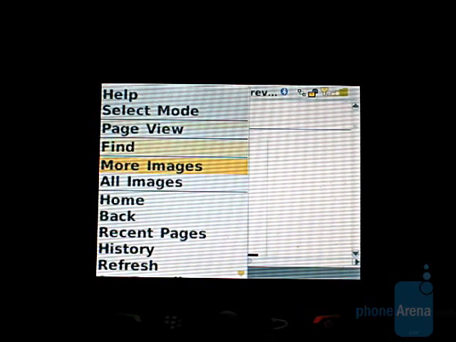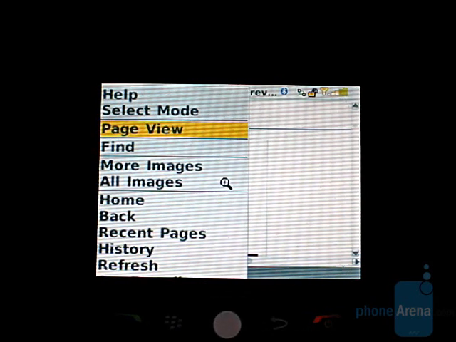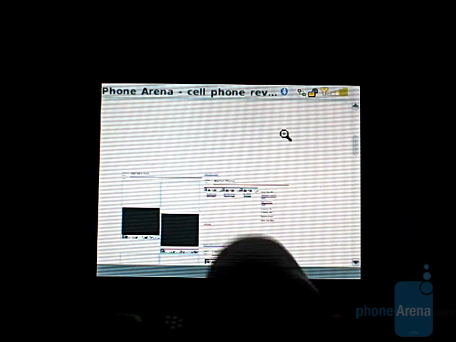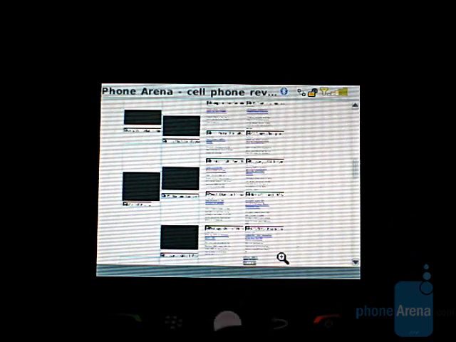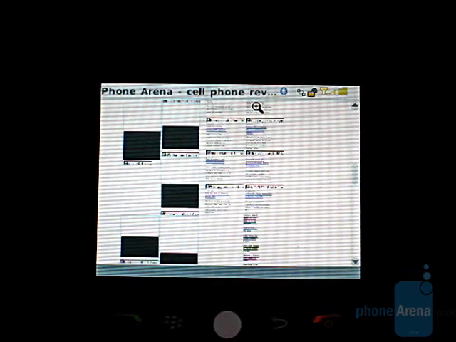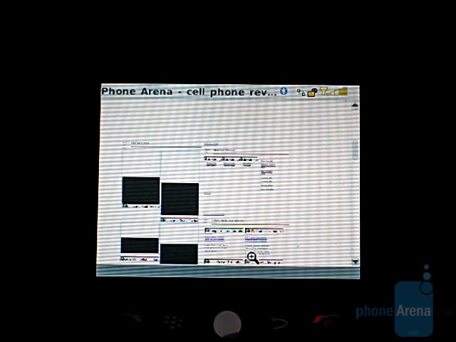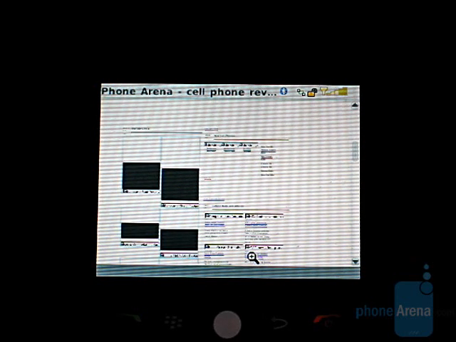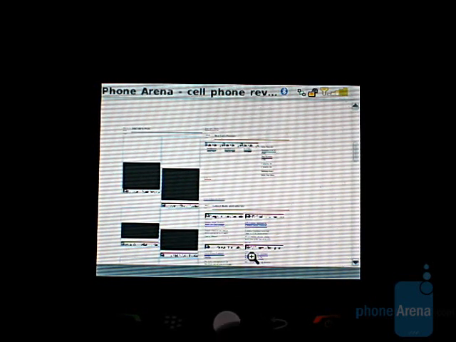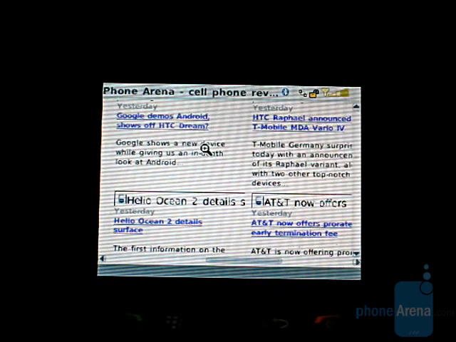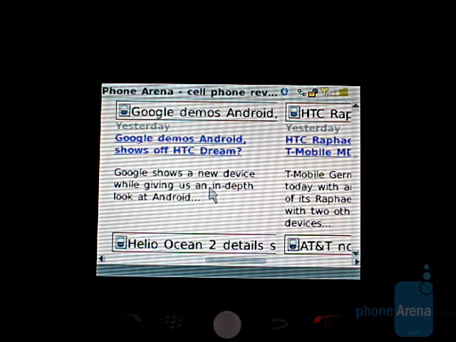RIM does offer two views in this. We'll switch over to the page view and get more of a desktop type overlook. This is kind of like what you see in Opera Mini, however it's still not rendered extremely well. You have the page overall, and you can scroll up and down. As you can see, the page isn't scrolling extremely smoothly. This can be a little bit frustrating when browsing, especially with large pages. See, we want to look at this article here. We tap in and we get the first zoom level, and then we tap in again and we can get the second one.